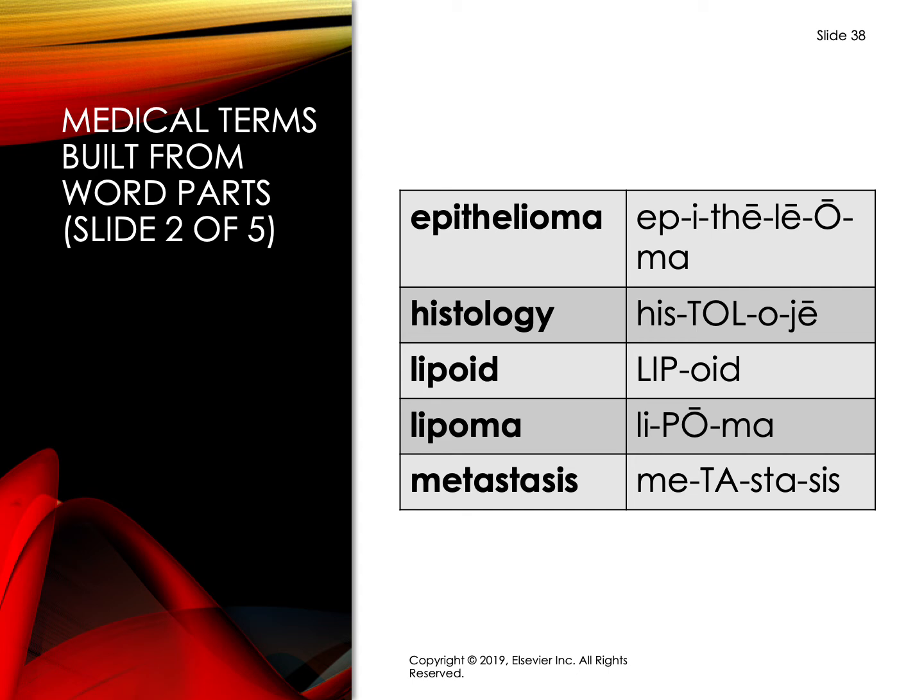Additional terms that you can practice and take a minute to say and define: epithelioma, a tumor pertaining to the epithelium, right? Histology, the study of tissues. Lipoid, resembling fat. Lipoma, a tumor of the fat or a fat tumor. And metastasis, right, which is that movement of something from one site to another, and we typically use it to refer to cancer.